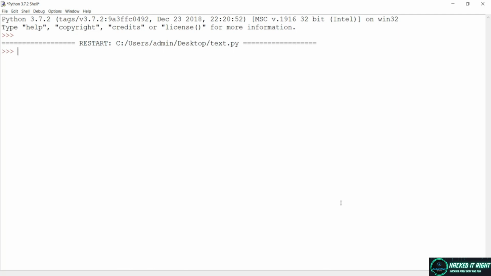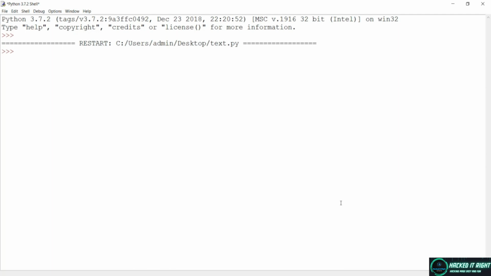A dictionary is an unordered collection of items. What that means is, in the case of a list, it is ordered. If I make a dictionary and you want to access the elements, it won't be ordered, it will be unordered, and we'll see about that in the next minute.